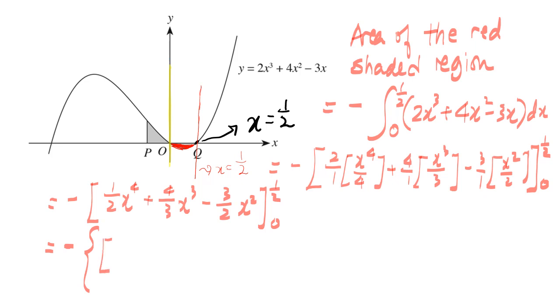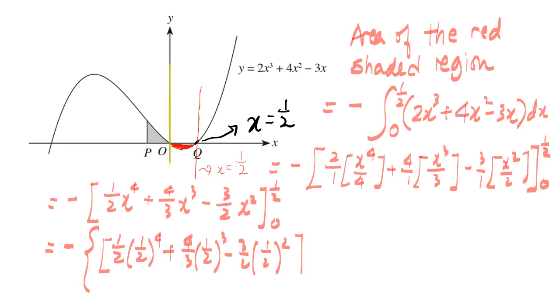Right, so now we can substitute the limits. Half, bracket, half to the power of 4, plus 4 third, bracket, half to the power of 3, and then minus away. If you substitute x into all your x to the power of 4 and x to the power of 3, you get 0. So basically just minus 0. And this you can just easily use a calculator to help you work it out. Just make sure that you punch in carefully and correctly into the calculator.